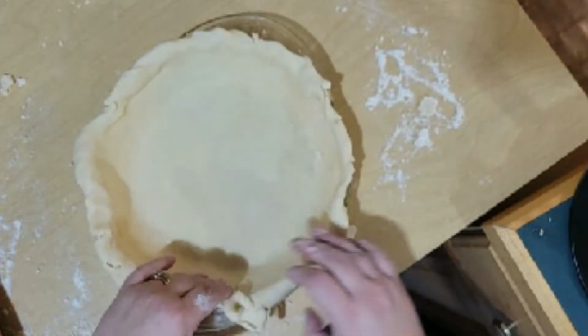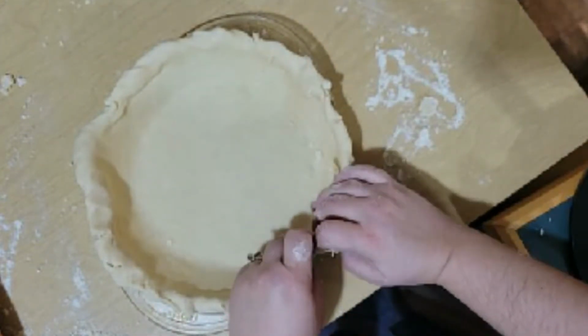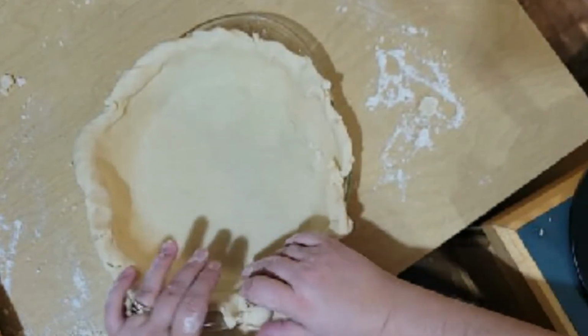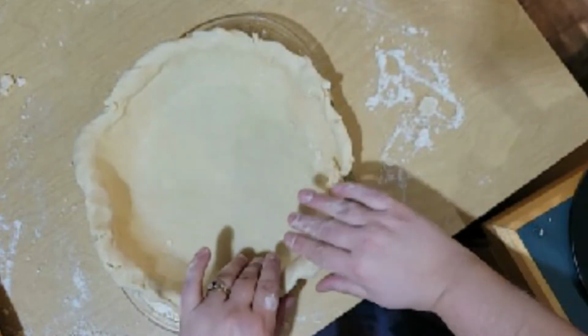So this crust is coming out more rustic than the first one did. Yeah, the first one was pretty good. This one's pretty rustic. But we love it. Maybe I'll make this one with spam.